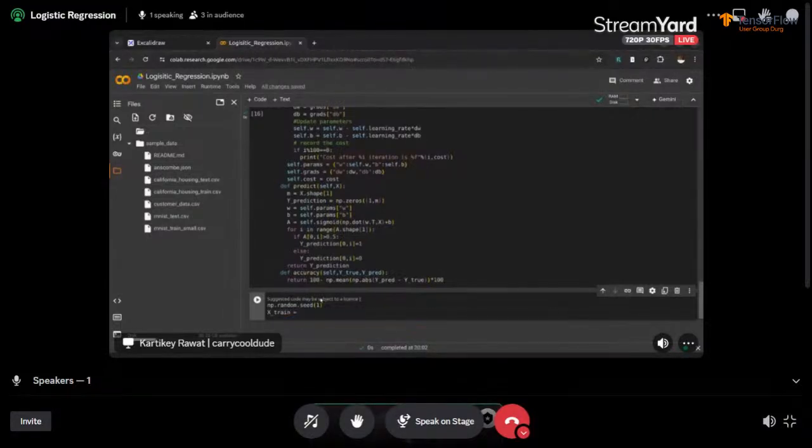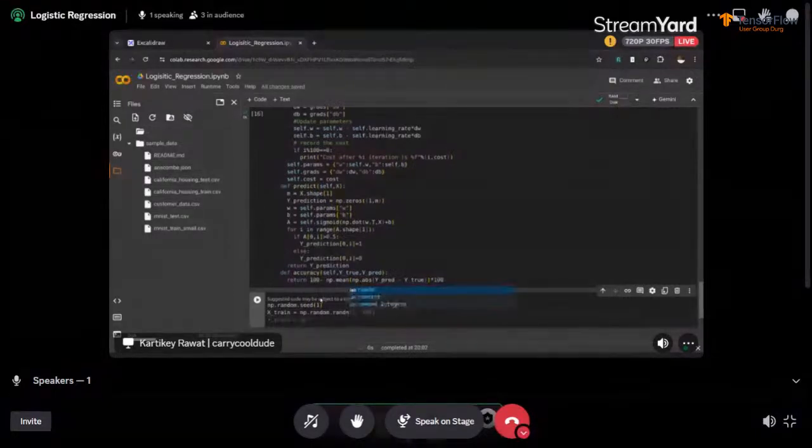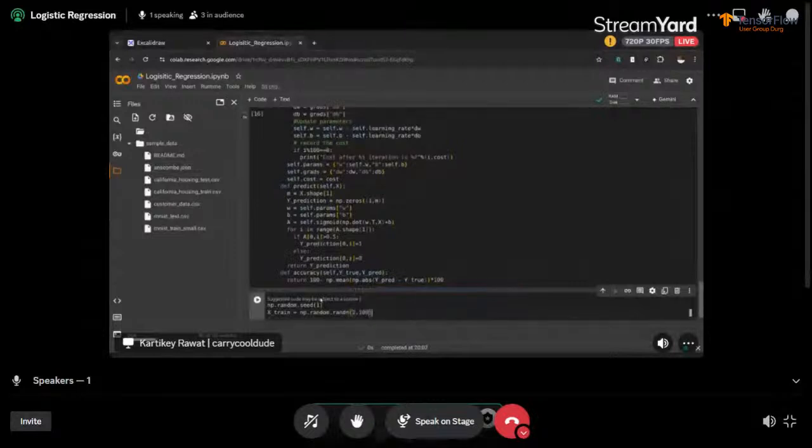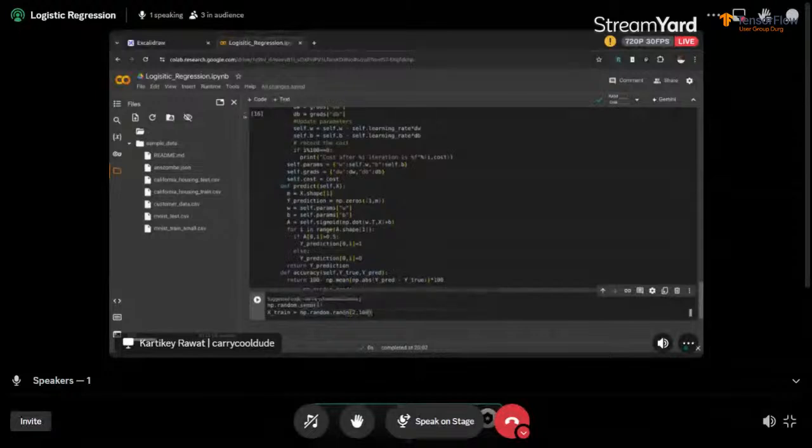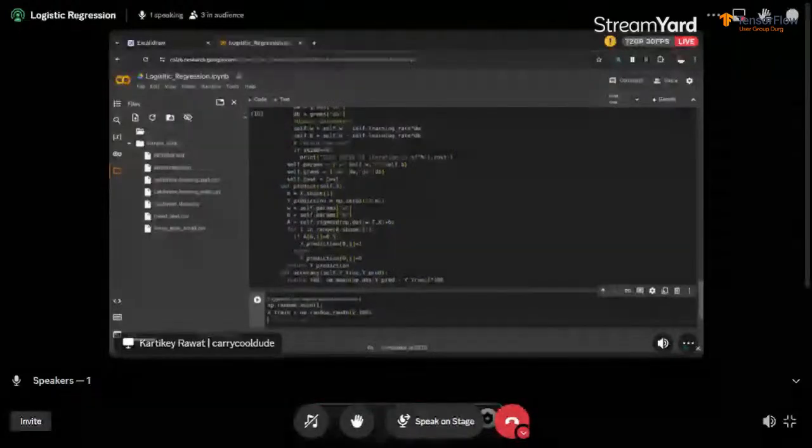Maybe we'll pass some random thing, np dot random with 2 comma 100. If you want to know what this function is doing, just head over to the function and it tells you what it does. It's a built-in function. I'm not getting into that.